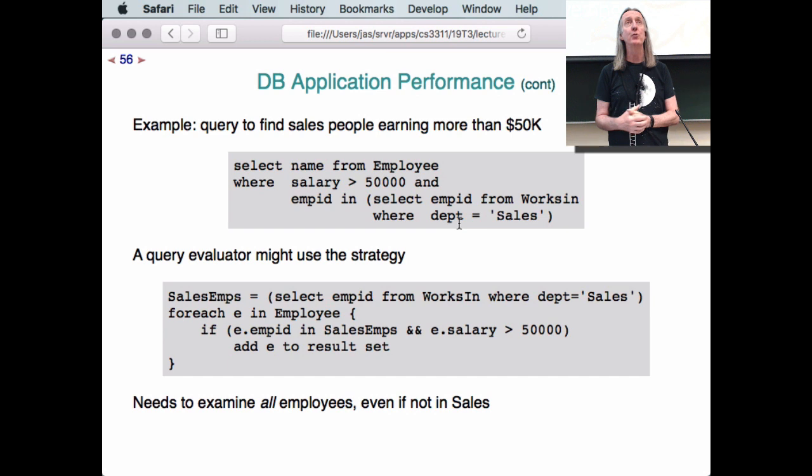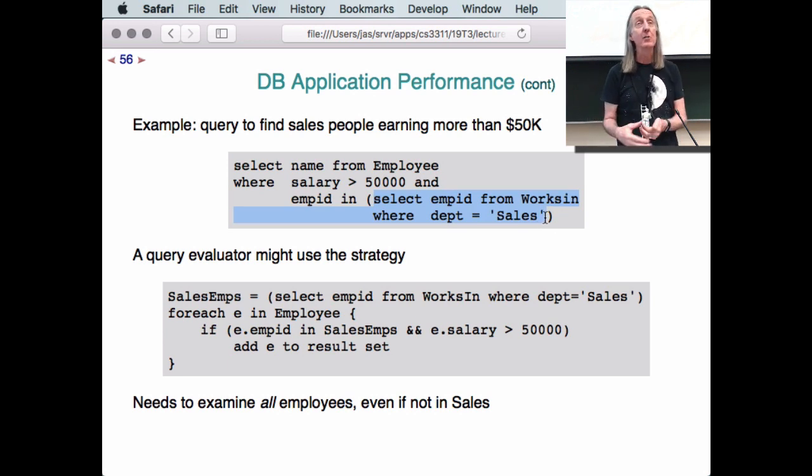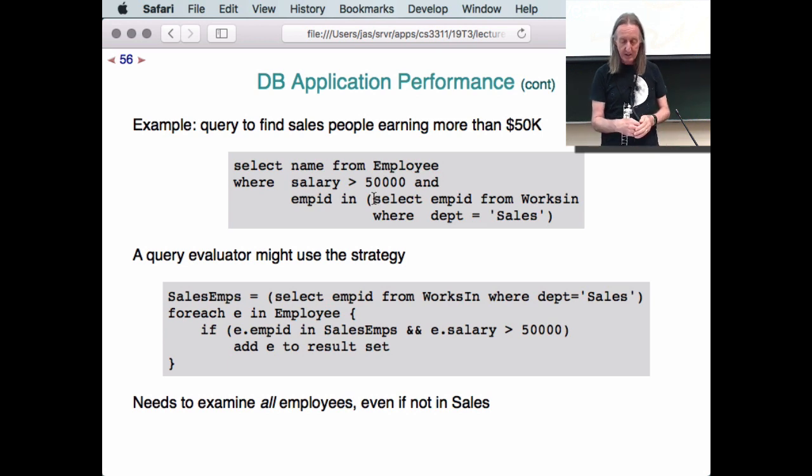Trouble is, views, as I've mentioned a couple of times, don't actually get executed as separate things, and even if they did, it would still be bad. But creating this as a view basically means that at query evaluation time, the query processor is going to take your select from sales employees and expand it to this anyway. So you'll end up with a query just like that, even though it's expressed using a view.